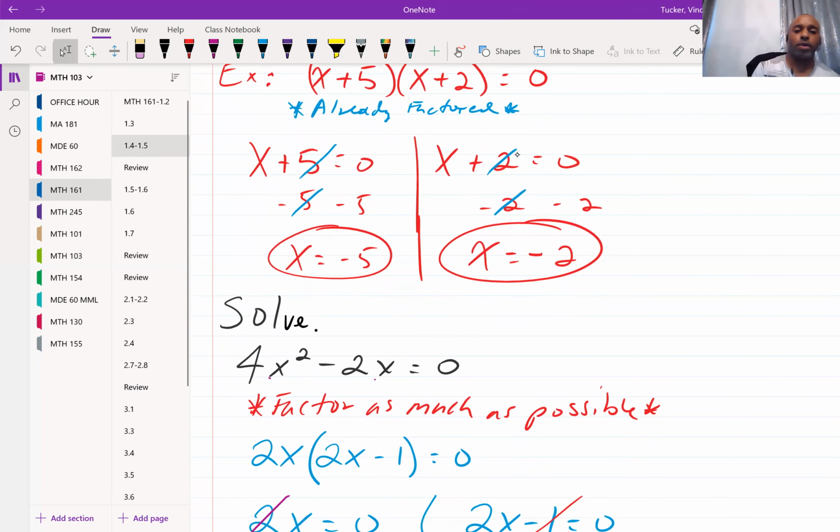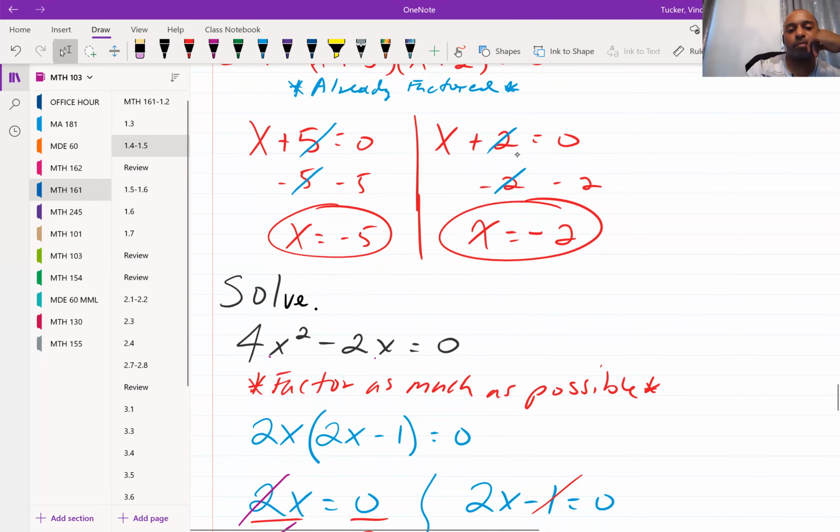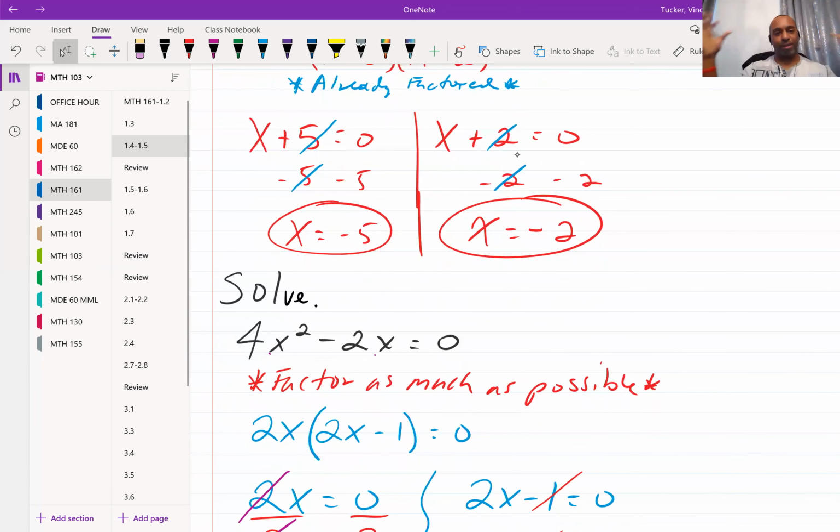Here we have 4x squared minus 2x equal to 0. If I were to factor this, I can factor 2x out from each term. That's 2x times 2x minus 1 equal to 0. If we're talking about factoring and you have holes in your factoring, make sure you email me so we can make sure you're straight. Either I need to send you a video on factoring, or we need to meet in a separate Zoom session to talk more in detail about factoring. But this is only a segment of a section, so they're not spending that much time on factoring skills. Just throwing that out there.